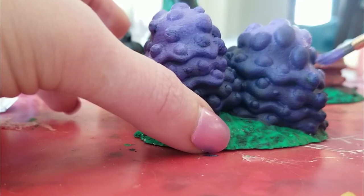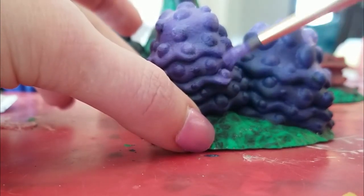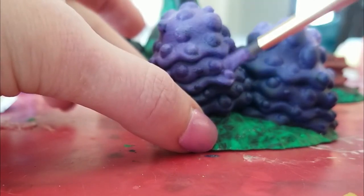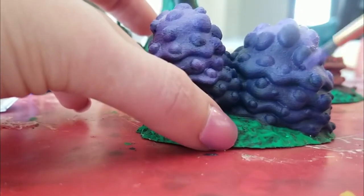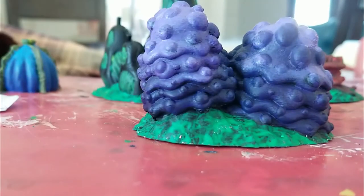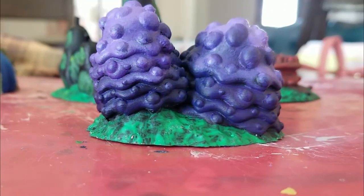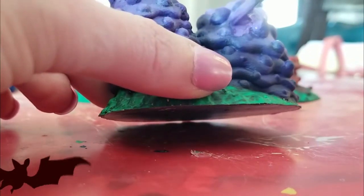So this part, I'm continuing to add the lightest color wherever the piece of the miniature sticks out further and would have light from above on it. If you're uncertain about where to put these highlights, try the flashlight trick, where you put a flashlight where your light source is and then look down right next to the flashlight to see from top down, in this case, where the light hits the brightest, and that is where you'd want to put your highlights. So that's one trick. There are many others out there.